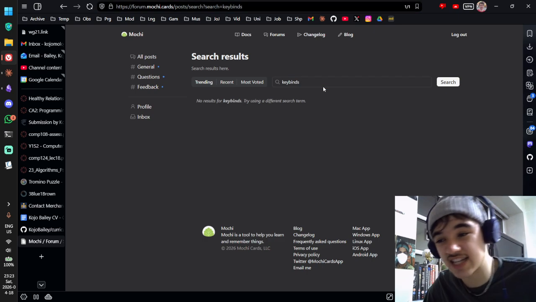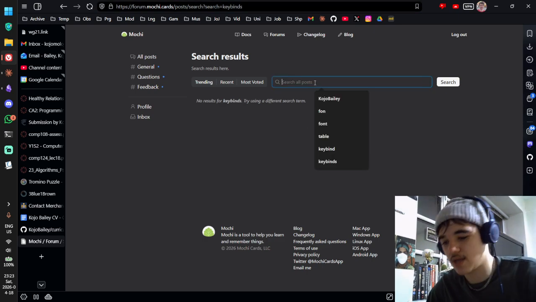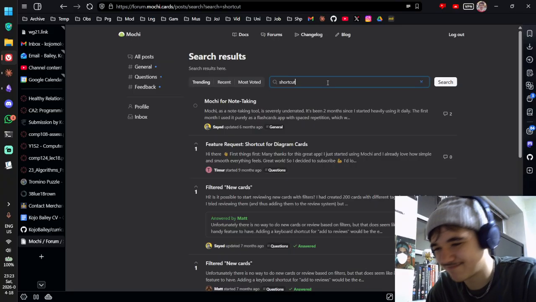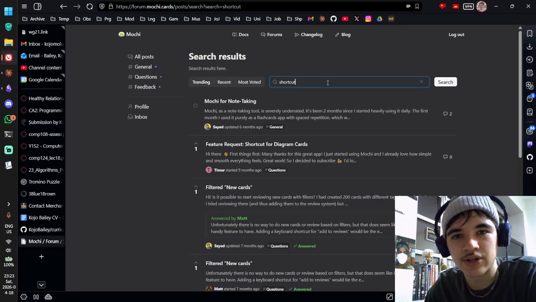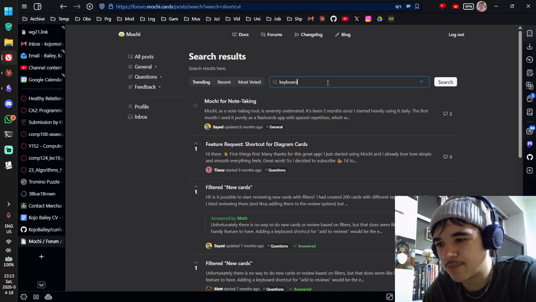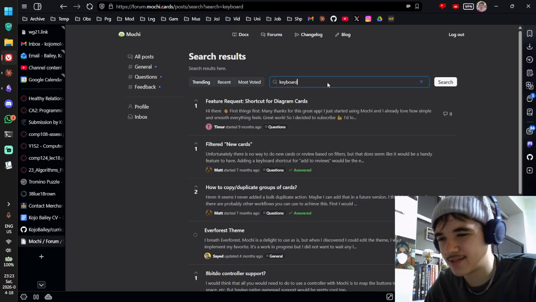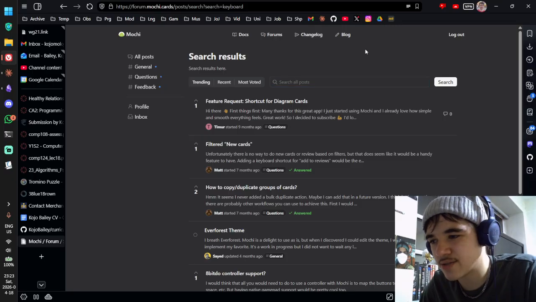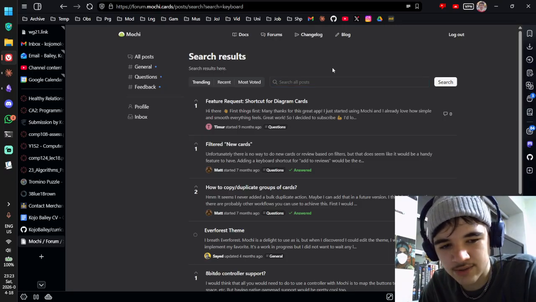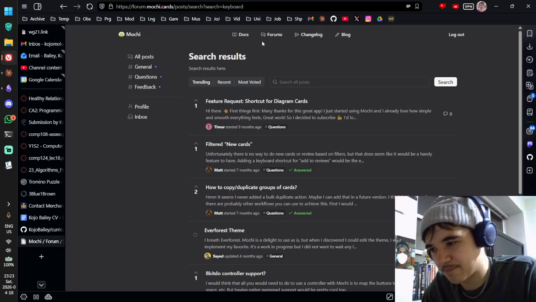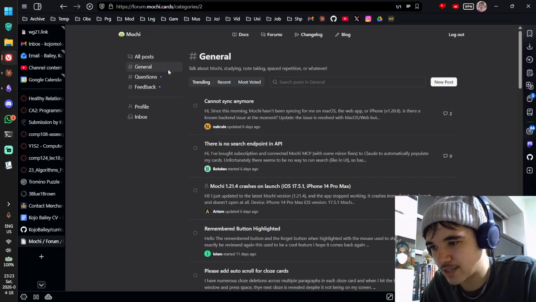No one has suggested keybinds. Very interesting. Shortcut. Mochi for note taking. Nah, you'd probably better use Obsidian for that. Like, I don't mind my flashcards being separate from Obsidian anyway. I can't imagine why I'd want to link to those unless I made Obsidian useful for also reviewing information for an exam or something. I guess that'd be useful, but right now I don't feel a strong need.